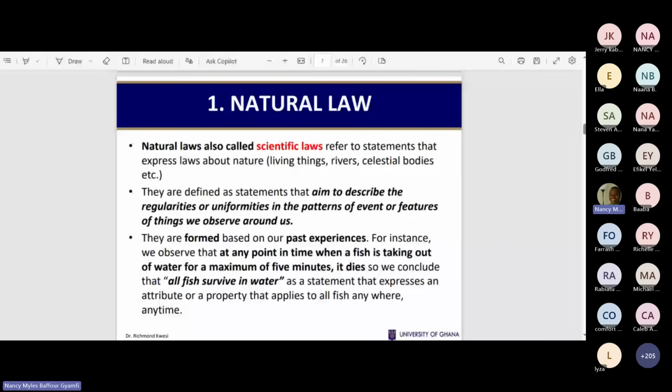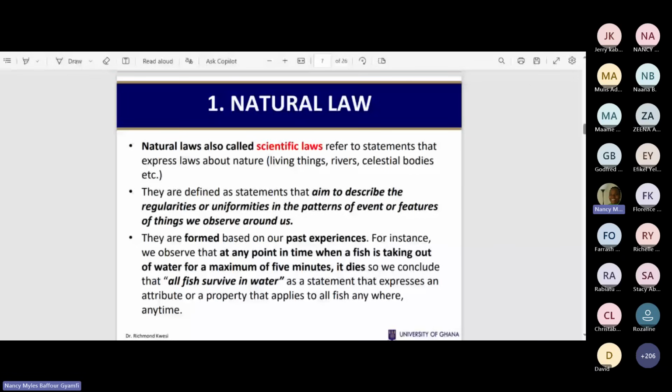Very good. So the key things you should take note of again here: natural laws are also called scientific laws, and they are the laws you describe as empirical in nature. They are only describing what is there, what we observe. You can put social sciences under such empirical laws, economics. You can put sociology and its findings there. Broken homes produce social deviance. And you may think that that is describing what we should expect. But there can be someone from a broken home that turns out to be more decorous, more organized than another person from, if you like, a pastor's or an imam's home. They become truants. So is there a necessity or a certainty about laws that you derive based on how many times you have observed? You're still on that, okay? Madam just showed you one instance. Why would we say that fish survive only in water?